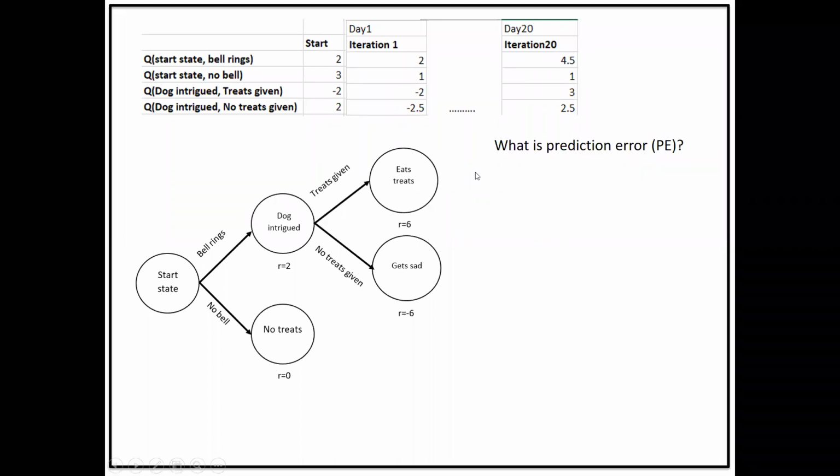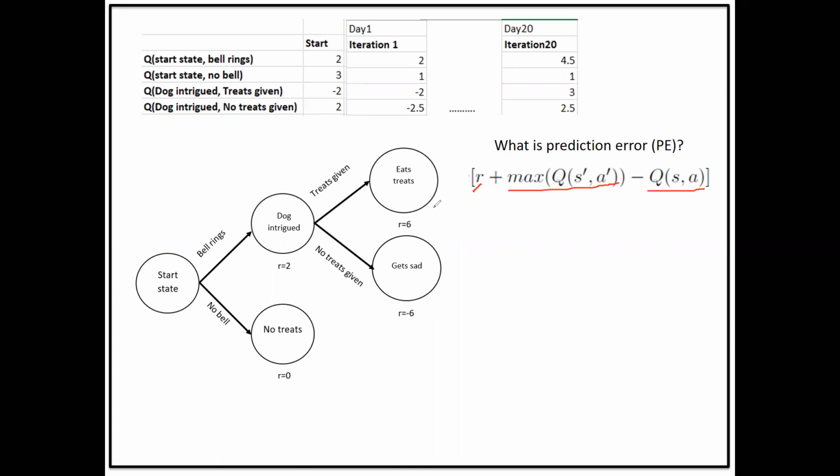So what is the prediction error in all of this? If you look at the equation for the Q value update, you see a small portion there, which is referred to as the prediction error. Look at all the terms in the prediction error. You have the reward, you have the max Q value of the next state action pair, and your current Q value of the state action pair. So what exactly does this give you?